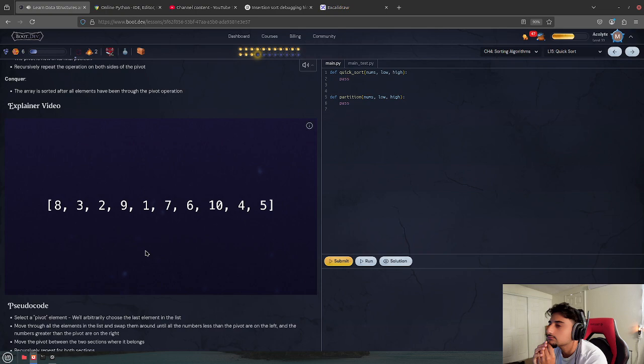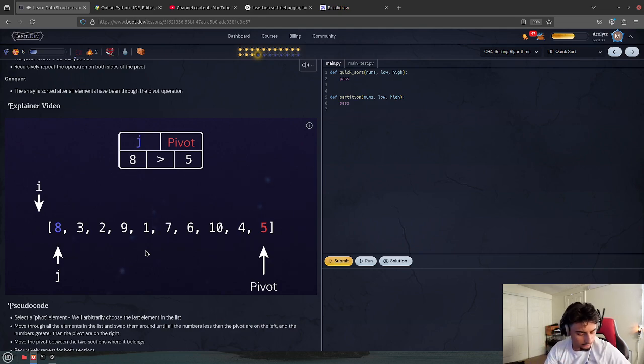We'll start with a random list of numbers. The first thing we need for quicksort is a pivot number, and to keep things simple, we'll just arbitrarily use the element at the end of the list. In this case, 5. Next, we need 2 pointers, i and j, to keep track of things as we're gonna be swapping them around. i will start at index -1, which of course isn't a real index, but we need to be able to increment into index 0 on the first swap. Then j will start at index 0, which is 8. So in this case, we'll be comparing 8 and 5. And because 8 is not less than 5, meaning j is not less than the pivot, we don't move.